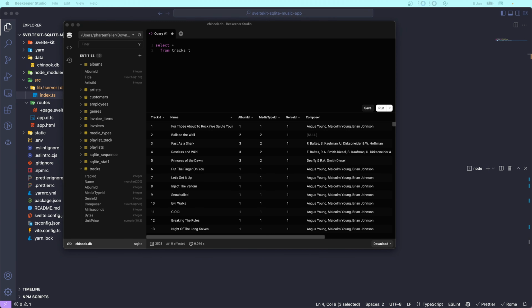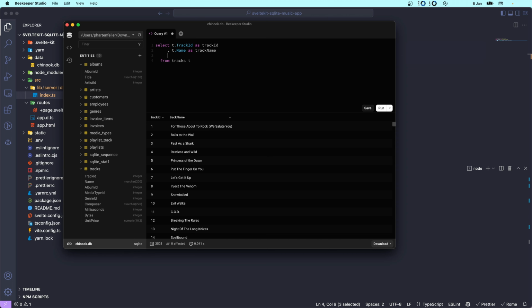So we want to show artist info, album info for each track. So let's actually write a better query. So I'm gonna start with the fields we only want. So track ID. I also always alias the columns, so they're in a format we want to use in JavaScript. So camel case is this, I guess. So in JavaScript we can just handle it easier, or like we're used to. And next one, name is track name.